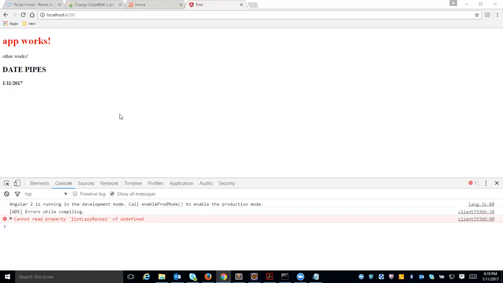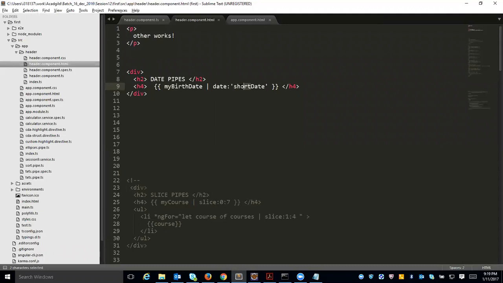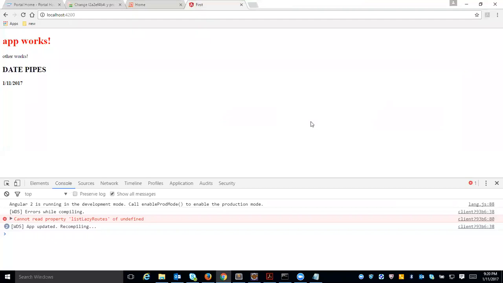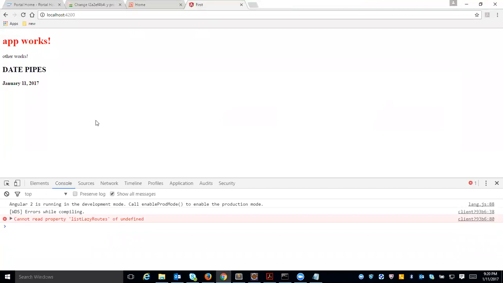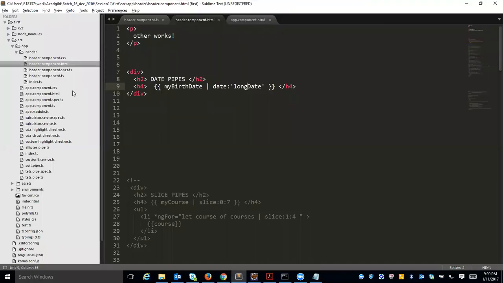If I put long date, then it will change to long date. Yeah, you can see it is showing the complete January 11 2016 like this. So like this you can change the format of the content which you want to show in the UI.